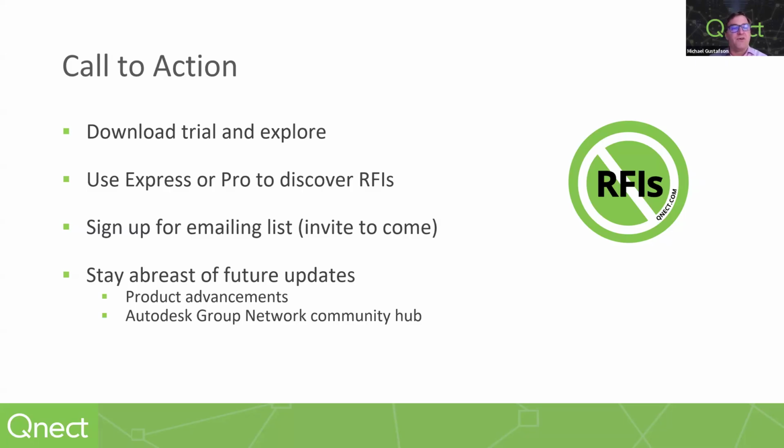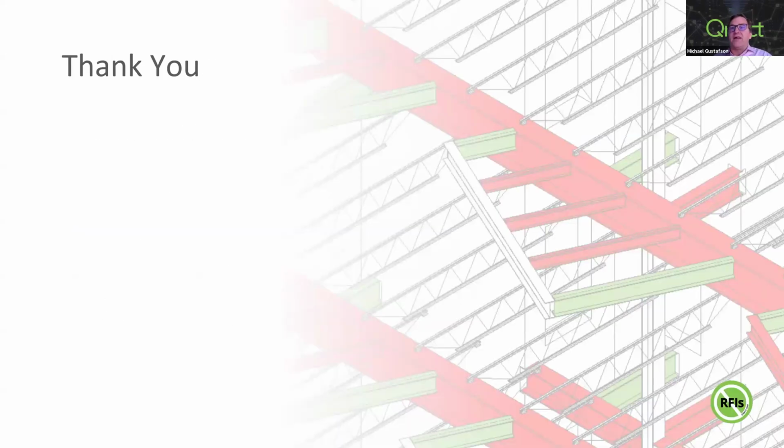If you're interested, we'll send an email after this, if you want to sign up to receive an email about other activities to come, things such as the future updates that I spoke about, the Autodesk Group Network Community Hub, that will be going live probably in the first quarter of next year. So with that, I think we're coming right up to the end of the hour, and we can see if there are any questions we can answer. Pearl?